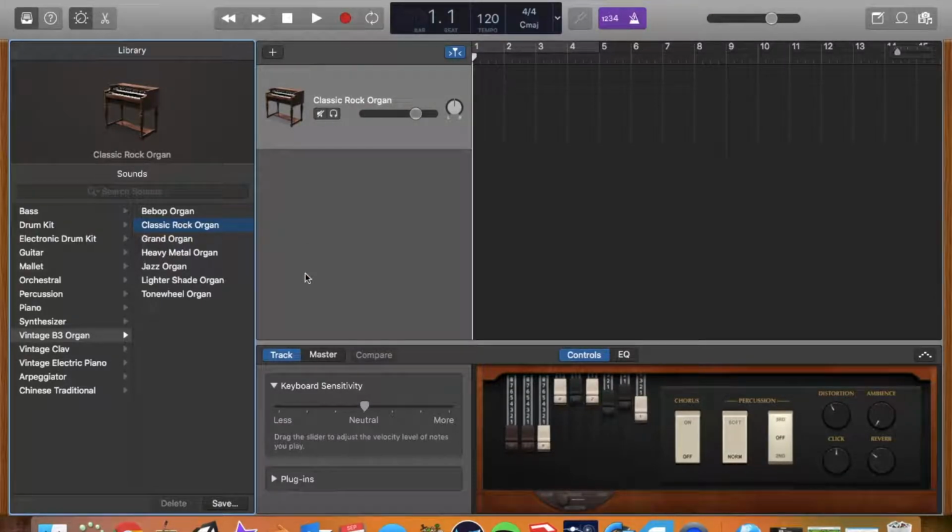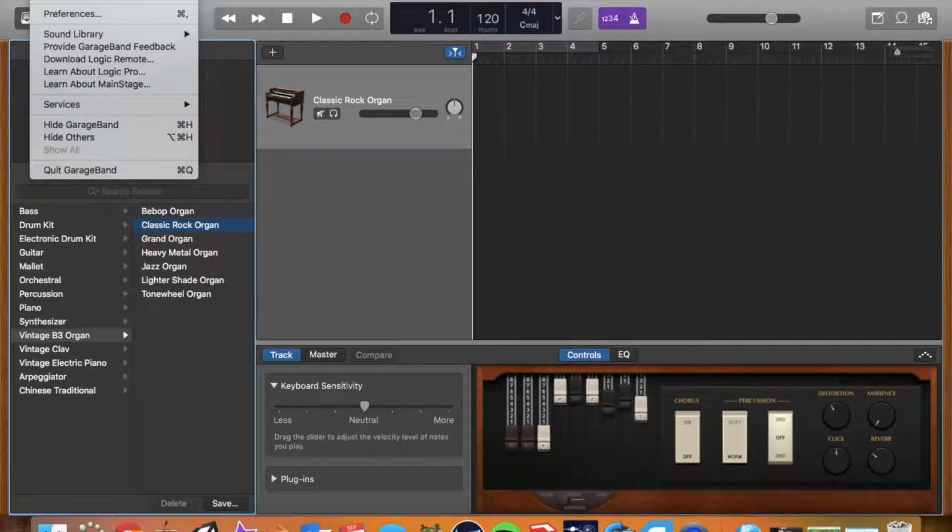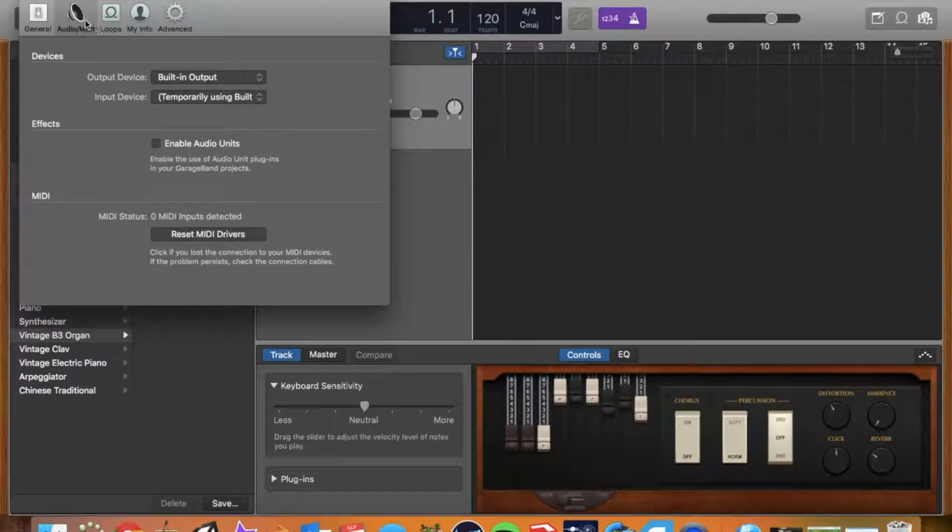All right, so where's everything located? On the very top, you have some very useful tools. You have where it says GarageBand. Actually, a place that you're going to use if you record with a guitar is going to be in your preferences. And the audio MIDI preferences will tell you what your input device is. So if you're using the guitar, whatever you're playing the guitar through would be your input, and your output should always be your built-in output, which is your speakers, because it's built into your computer. Your built-in speakers should be what you're listening to, even if you're using headphones. But for most people, they won't need to go here, but that's where the preferences are.